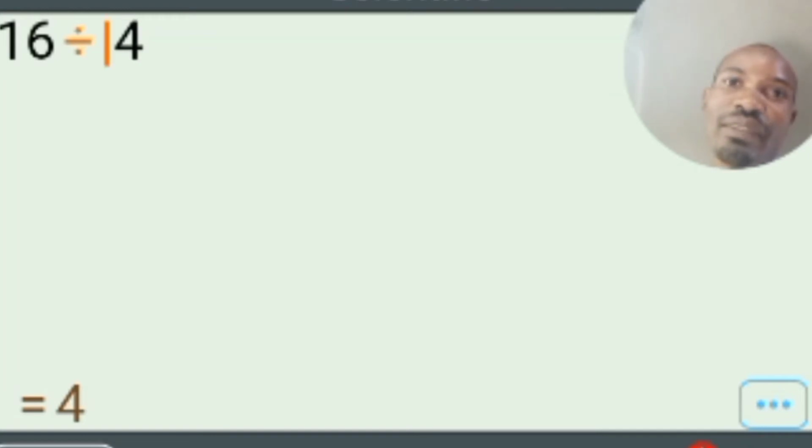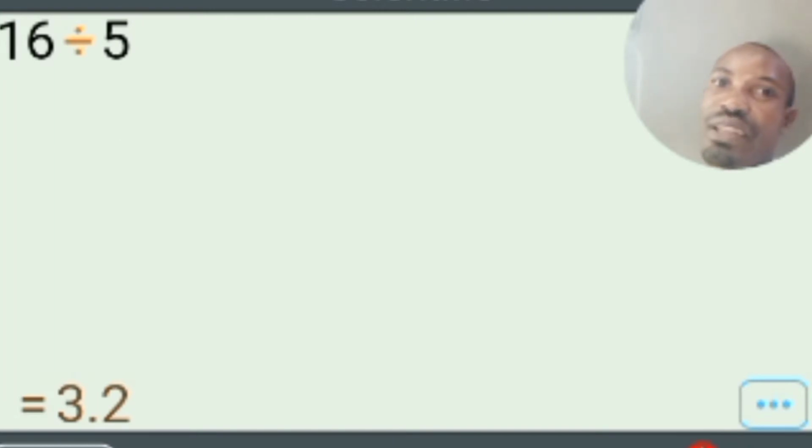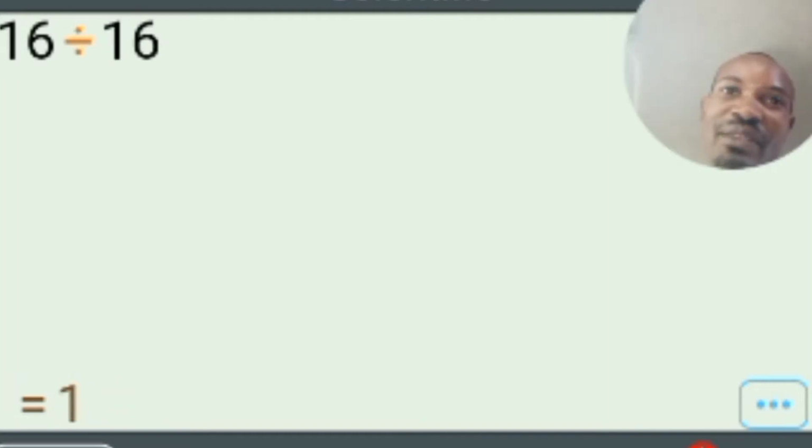What about 5? 16 divided by 5, the answer is 3.2. Can you see the remainder? 2 there after the decimal point. We're not supposed to have that. If 5 is a factor of 16, it should divide exactly into 16 without a remainder, which is the decimal part. I hope factor is now known by you. And let us move to letter C, which stands for common.